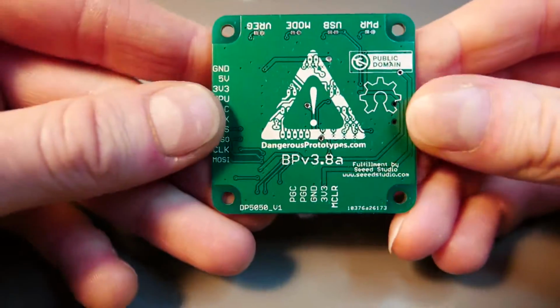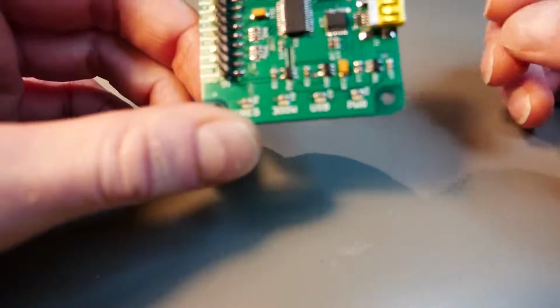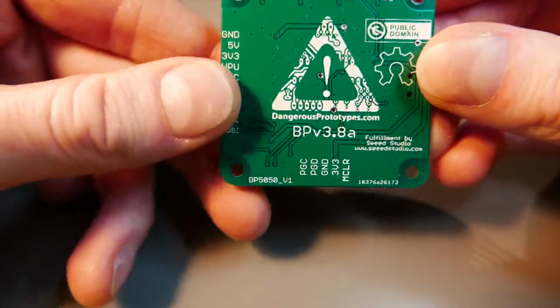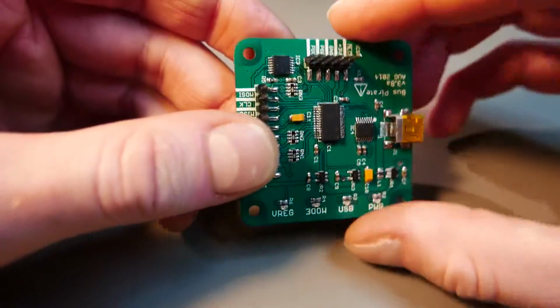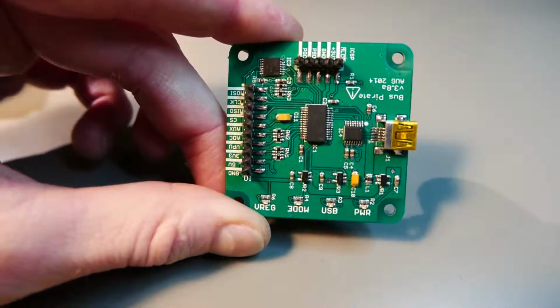A few months ago I made this BusPirate-like logic analyzer, and it's a good, small board. It's portable, and I made it because I was traveling and working on a project, so I needed something that could fit in my pocket and analyze boards and protocols and simulate some signals and stuff.